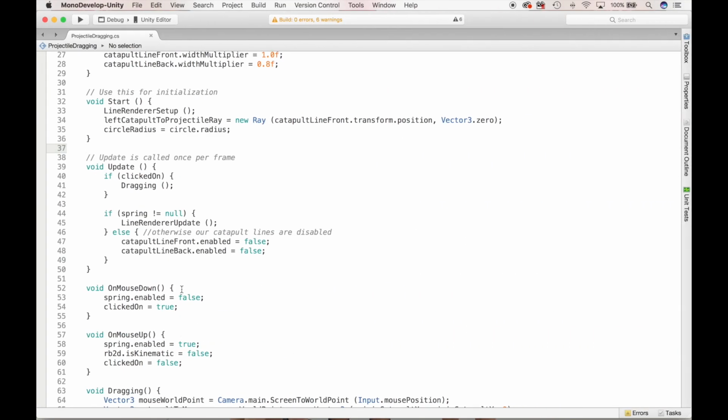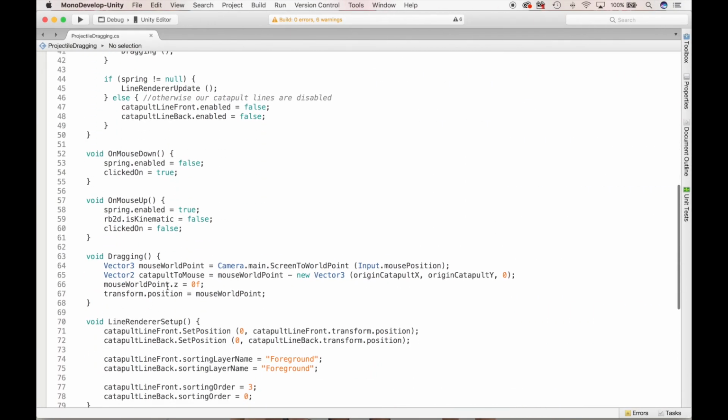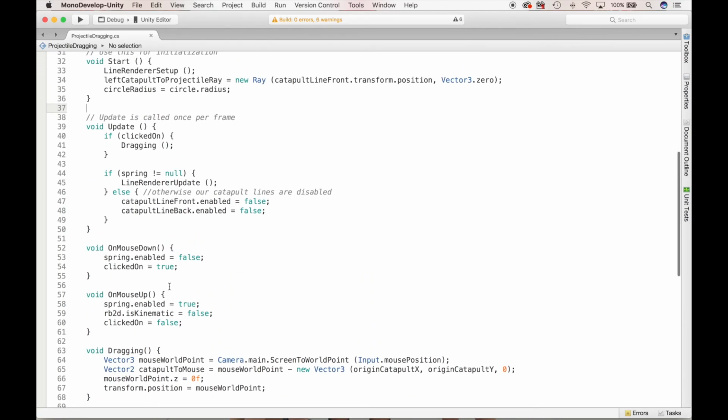That's what this dragging function is all about. But we're only going to call this if the user is clicking down on this. And then over here it says click down set to true. Well, if clicked on I should say. If clicked on is set to true, then we are in the dragging mode, which means that we can move the rock around based on the mouse position. That's in essence what this code is doing.